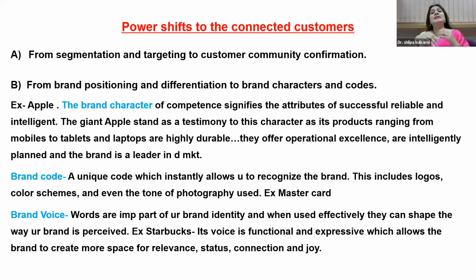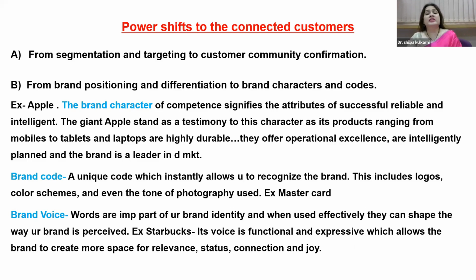Marketing is about connecting or balancing machine to machine with human to human connection in order to strengthen customer enhancement. So let's take a quick look at the critical shifts where we see a movement of various elements incorporated in transformation from traditional to digital marketing. The first one, from segmentation and targeting to customer community confirmation. While segmentation and targeting are critical elements in determining brands' marketing strategy, it is important that they also highlight the linear nature of brands' relationship with its customers. How brands make their decisions, from segmentation and targeting.